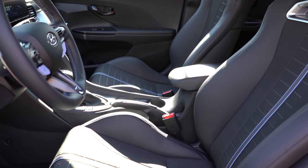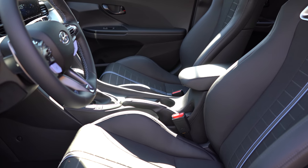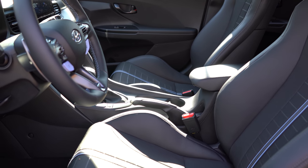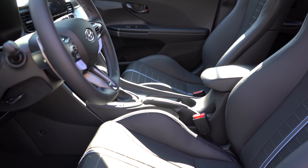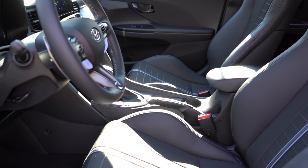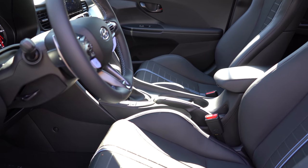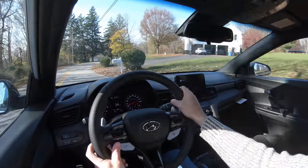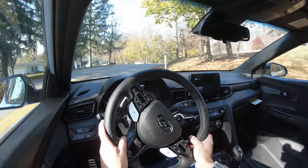And overall, when it comes to seat comfort, I would say without a doubt, among the best that I've tested. I typically always say Lexus F Sport seats are the most comfortable, and I think I probably still agree with that, but because of the bolstering and because of the comfort in this, these seats are absolutely amazing. So certainly no issues with long road trips when it comes to the seating, at least. It's just a wonderful feel to it. Definitely holds you in place very well around the corners because of that bolstering as well.